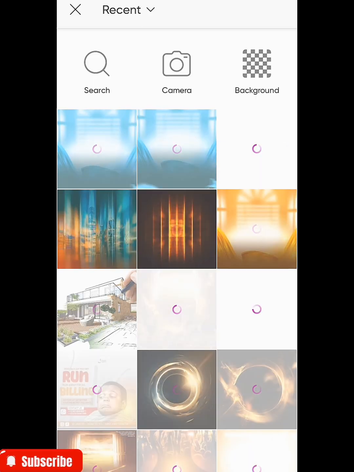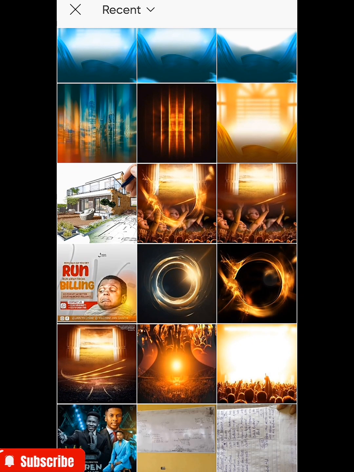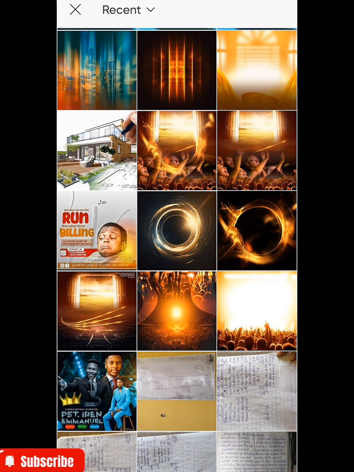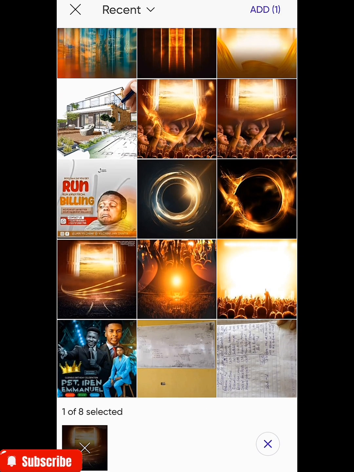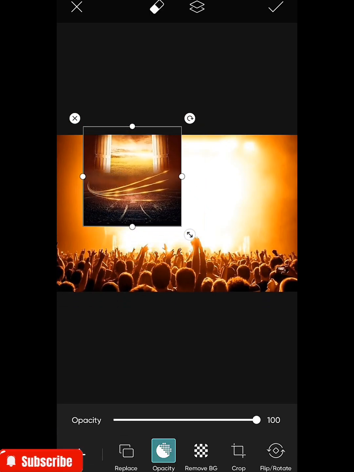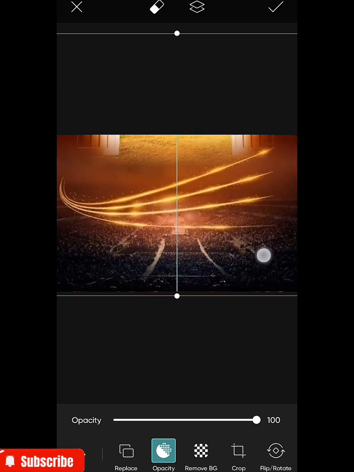For you to be able to achieve something great, you can just go and change the image size on Pixellab before importing it to PicsArt. So let me just manipulate this background and add something to it, so that we can achieve an amazing result. I just want to try to achieve something that we achieved at the initial on Pixellab using PicsArt as well. Yeah, this is it. I can just increase the size, and I'm going to place it here.